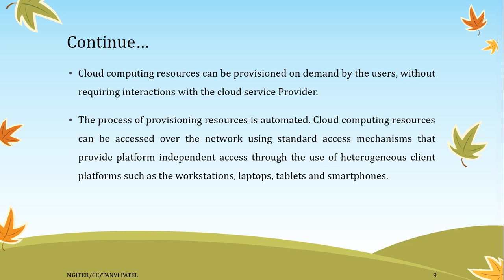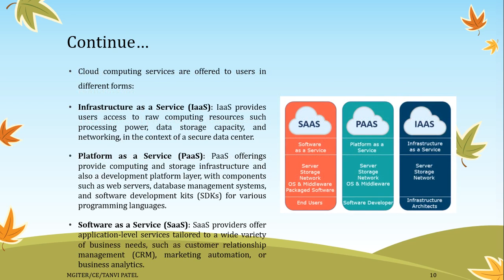In cloud computing, resources can be accessed over the network using standard access mechanisms that provide platform independent access through the use of heterogeneous client platforms such as workstations, laptops, tablets and smartphones. In cloud computing, services are offered to users in different forms, that is infrastructure as a service, platform as a service and software as a service. Infrastructure as a service provides users access to raw computing resources such as processing power, data storage capacity and networking in the context of a secure data center.